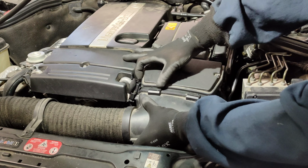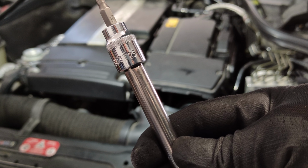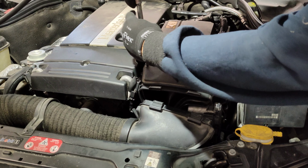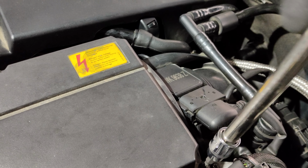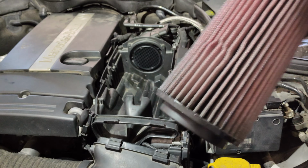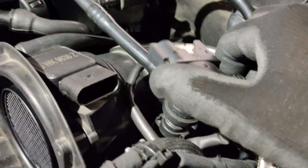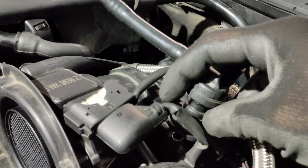First, you need to remove the air intake. I use T25 Torx sockets to remove those 6 Torx screws for the air filter cover. Next is to remove the air filter. Disconnect the mass sensor. Disconnect the hose. All you have to do is just squeeze and pull up.